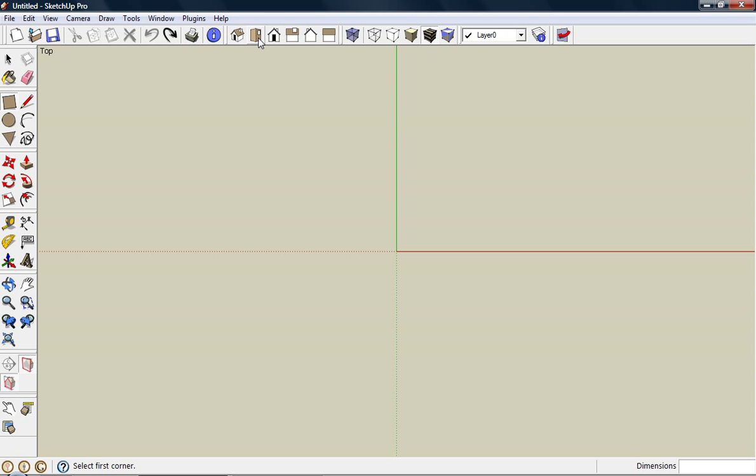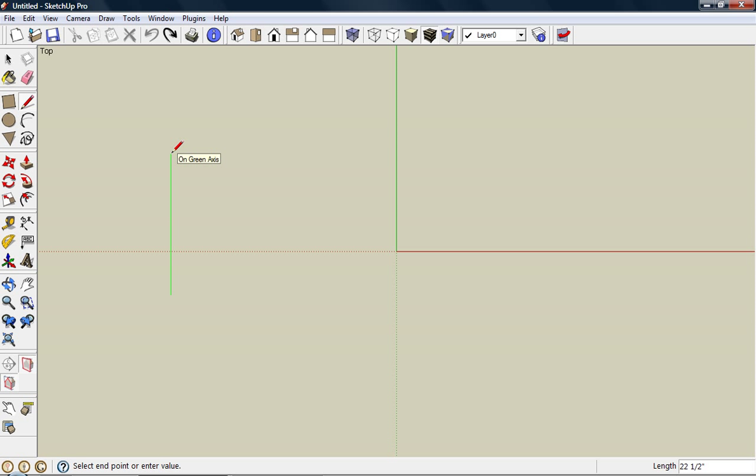I'm going to move into a top view here, and we'll draw some more lines, but this time we'll add some precision to them. Instead of moving over to the toolbar to select the line tool, I'll press the L key, which is the shortcut to the line tool. I'll left click to start my line and pull up in the green direction. At the bottom right corner you'll see a box labeled length. That's the measurement toolbar. The number inside that box is the length of the line that I'm currently drawing.